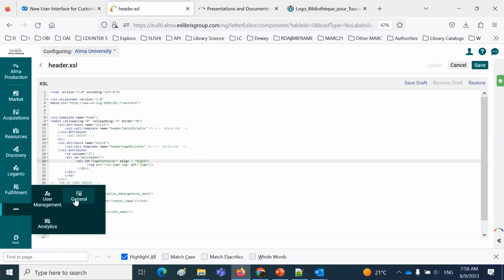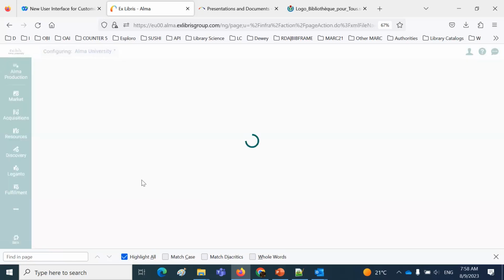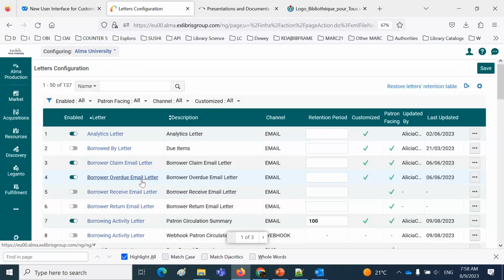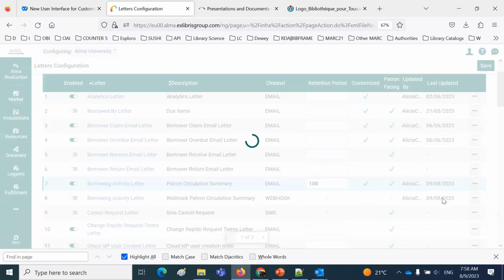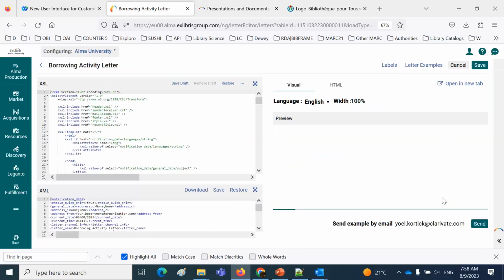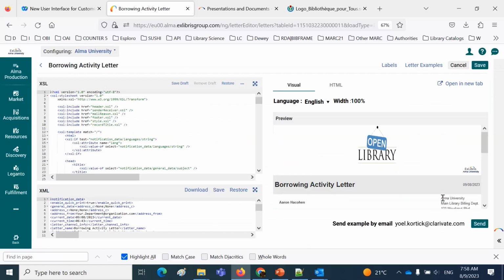So if we come back now to the letters configuration, and we look at those letters, the borrowing activity letter just as an example, edit. And now the icon is on the right, as you see here.